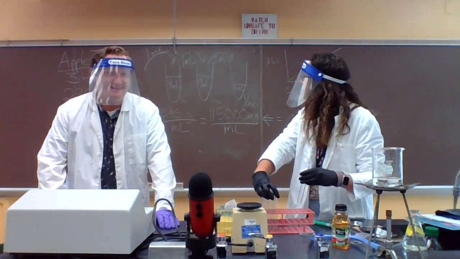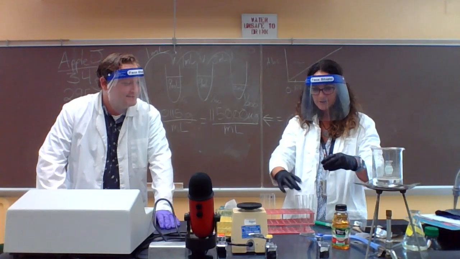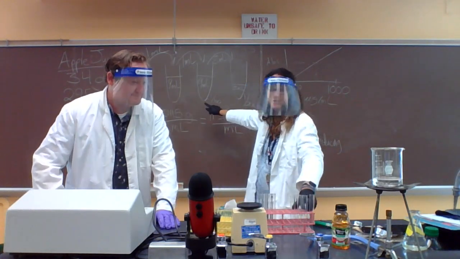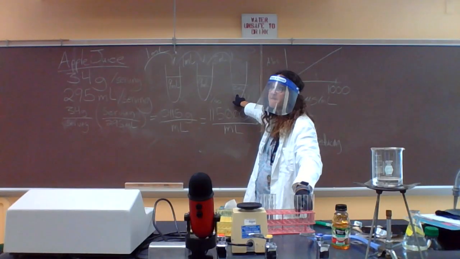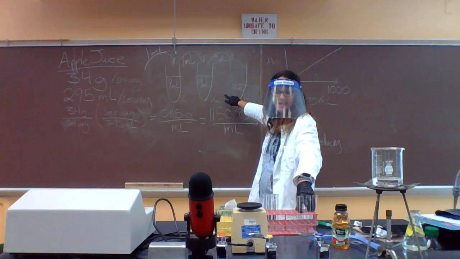Okay. So we're going to set those up nicely, just like Jonathan demonstrated on the board. So tube number 1, we need 9 mils of water. Tube number 2, we need 9 mils. Tube number 3, we need 5. And then we're going to do 2 plus 8 for the last one.